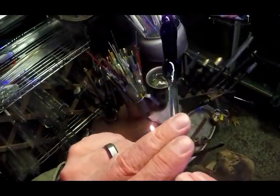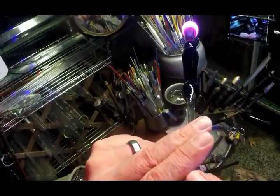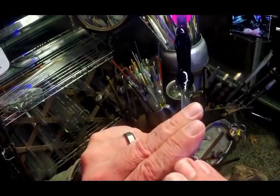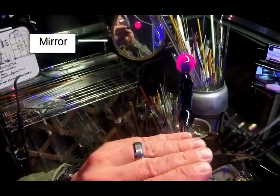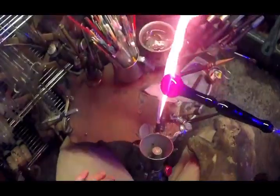Sorry, I'm looking a little bit high there, but watching the end of it as I'm blowing on it to get it to the right size. Having a mirror near you so that you can see yourself in profile and see what that tube is doing from the side is really helpful. You can see that in the background. So set up a little mirror and use it for looking at things from the profile.